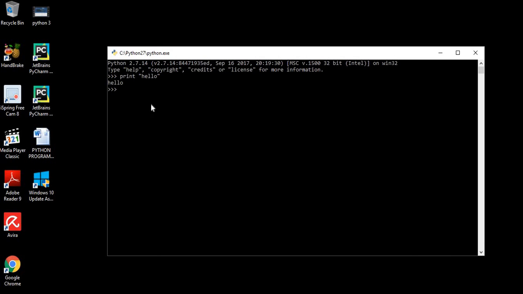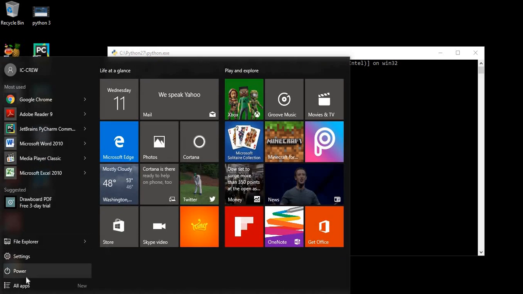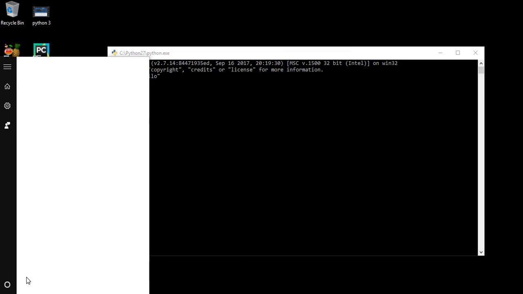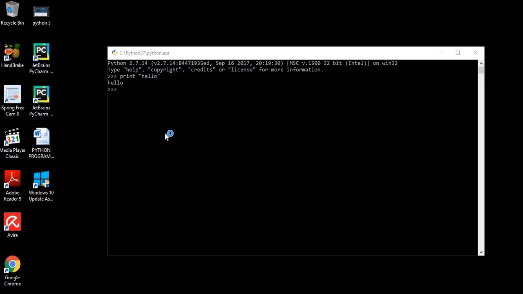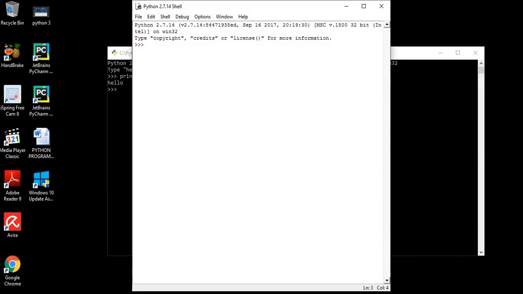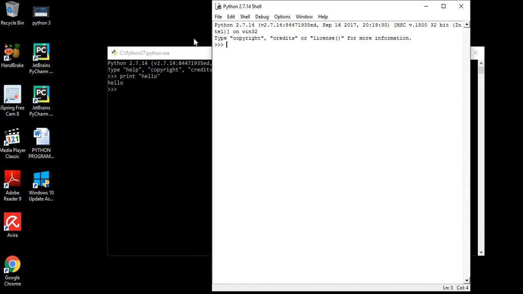Okay, but if I also want to make use of another wonderful application that is out there, there's something called IDLE. If you just type in IDLE after you've installed the Python interpreter, you'll see this Python GUI come out. There really isn't much difference between Python IDLE and the Python command prompt.